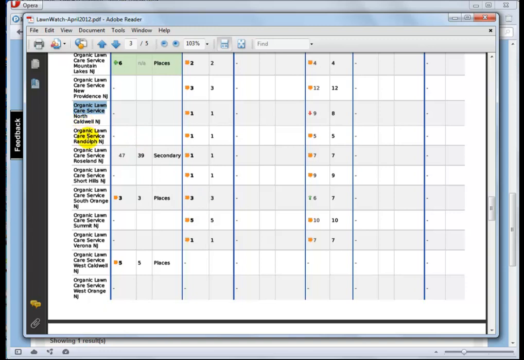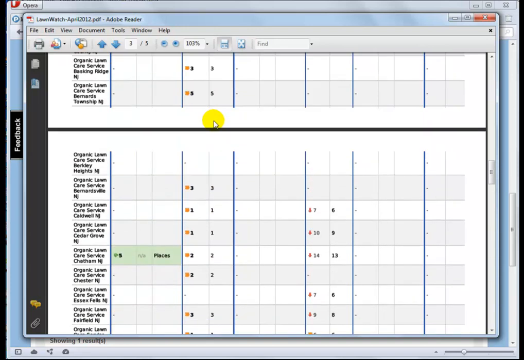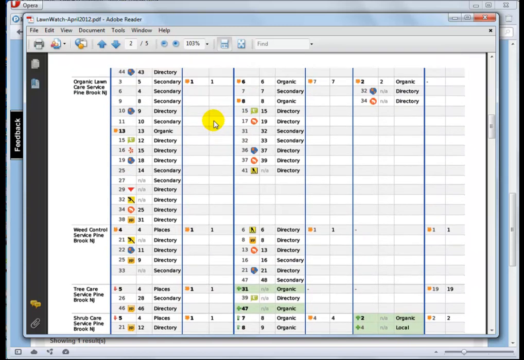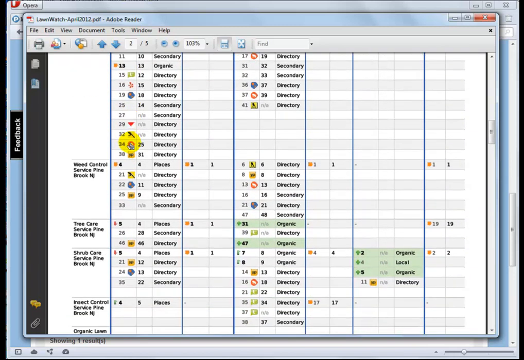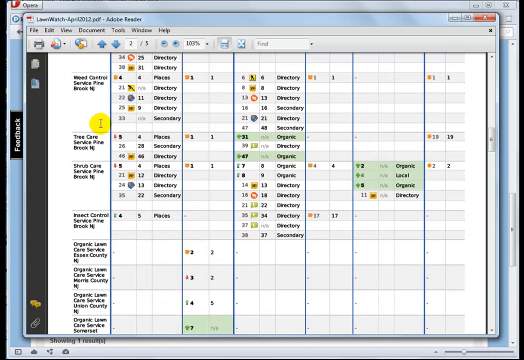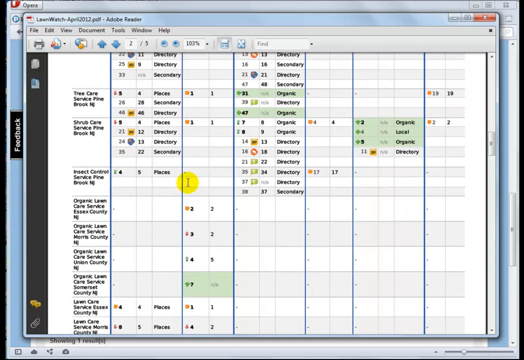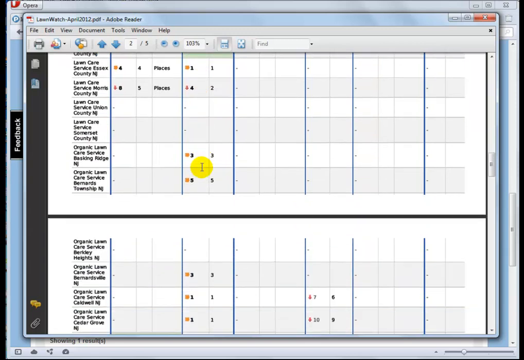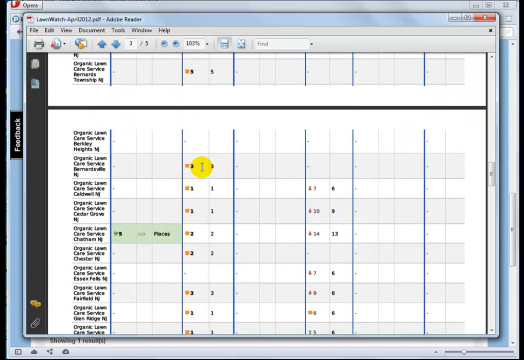So they're doing really good. I mean, they're number one in all these markets, number 5 here. So they're coming up very well in these markets. These guys last year were invisible. So weed control, organic lawn care, tree care, shrub care, they're coming up. Insect control, not coming up for some reason here in Google, but anyway, they're very happy. I hope their phone's ringing. I haven't heard how they're doing this year. They're super busy again, as usual.